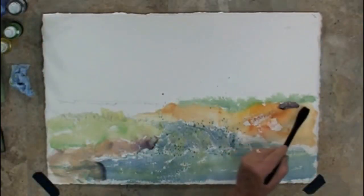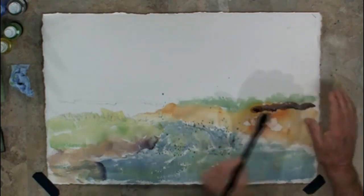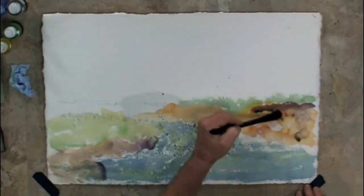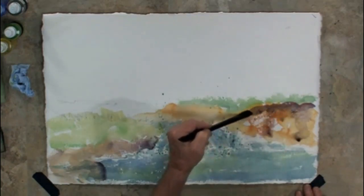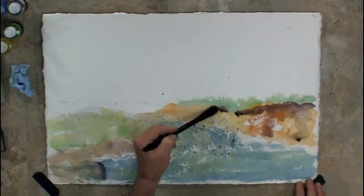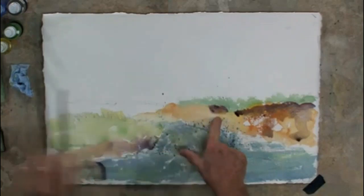a little shadow effect underneath where the grass comes down at the top here, and I've got a little bit of shadow underneath where this embankment is. And then we'll just pull some of this color right on down to create the look of an embankment. This is fun. I love these fresh colors. Just paint along like so, leaving a little bit of light area, a little bit of dark area. Have some of this area soft underneath here. Just soften that up.